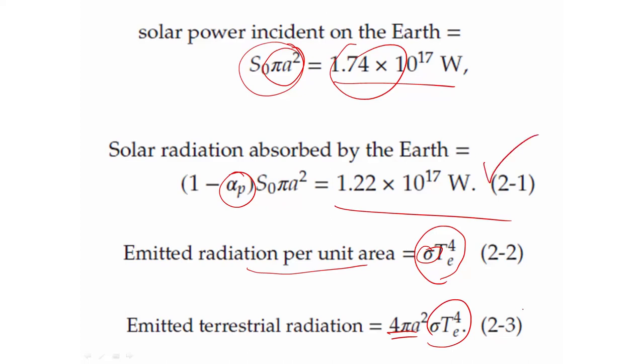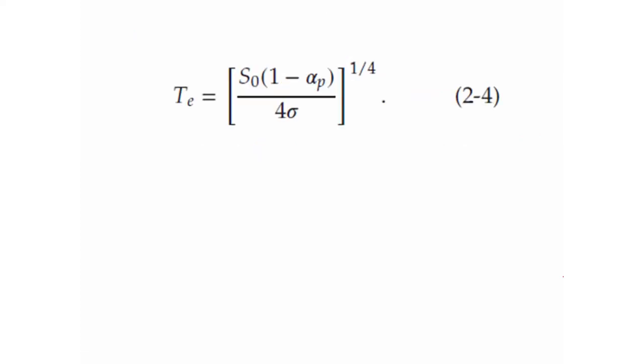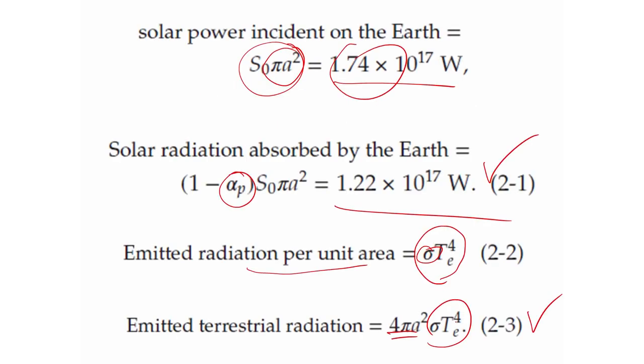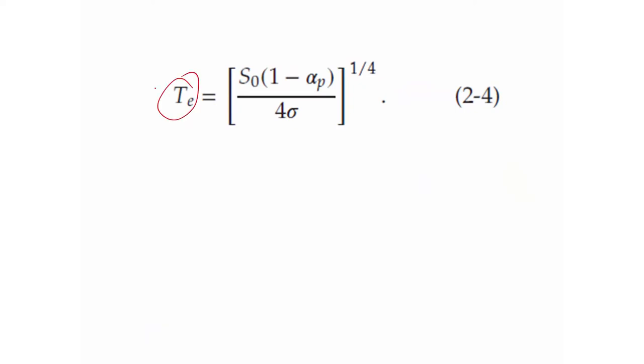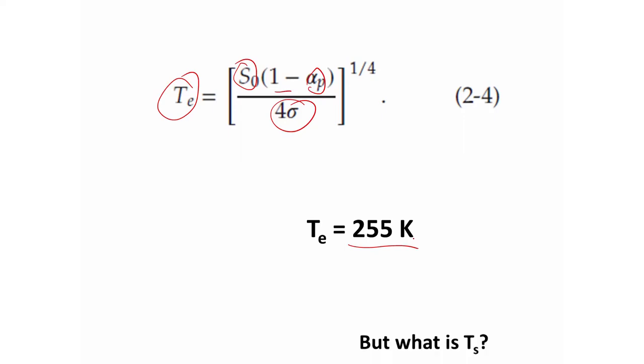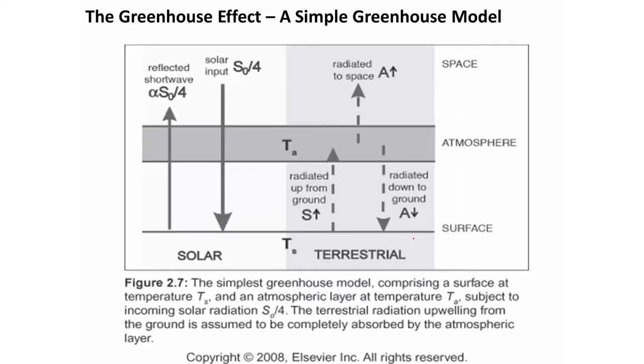So the energy received equals the energy emitted. It's very easy to say, and in fact you can plug in the numbers and invert this relation for T_E. So equate this to this, invert for T_E, and compute the Earth's emission temperature as the fourth root of the solar constant times 1 minus albedo divided by 4 sigma. That will give you 255 K, which is minus 18 degrees centigrade. Is that the average temperature of Earth? Of course not. Why? Because we have not included any greenhouse effect at this point.